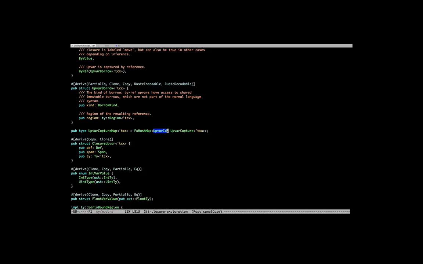I don't have it at the top of my head, but I think the series of PRs will be something like, first we introduce a new type here, and we'll just push that through. That new type will just be a struct that wraps the upvar ID, so none of the code really changes, but there's still a lot of grunt work to push it through. And then once that's in place, we can start adding some new, more complex cases, and we won't use them at first, but we can decide what's the right order to do it in.